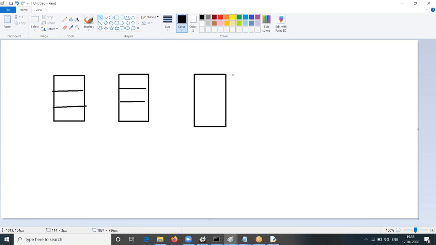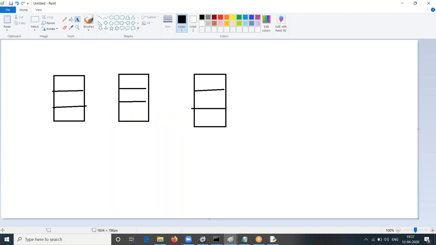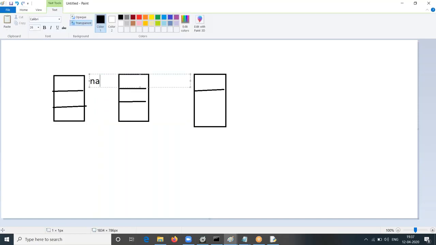It has name, color, and price. Each object has some address. So we have here name, color, and then price, same thing for other objects as well.